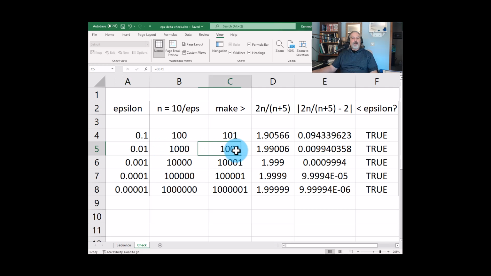And if we go farther out than term 1001, these values are going to be even closer to 2. And so the skeptic has given us this challenge threshold, closeness to 2, and we've said, fine, we just have to go out to 1001 or farther, and every result we get is going to be that close to 2. And the skeptic says, you're good at this. Let's get within 0.001 of 2. Well, here's 10 over that value, inch a little bit farther. Here's 2n over n plus 5 for that value. Here's its distance from 2, and is it less than epsilon?